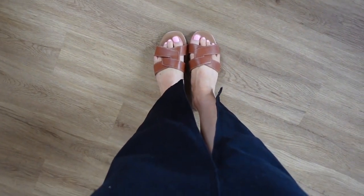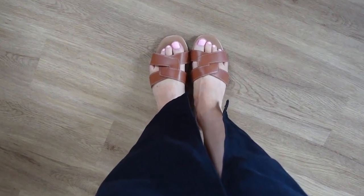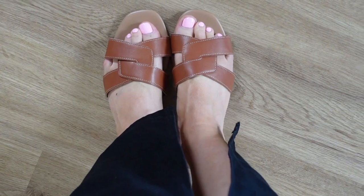Starting with a Hermès dupe — these also come in regular but I picked them up in wide fit. My wide-fit girls, I've got you covered! I got them in wide fit size 7. They're really nice, really comfy — you know how normally cheap sandals hurt your feet? These aren't going to do that. They're so soft, so lovely, really nicely made, and obviously they're a dupe of a £500-something pair of sandals for £12.99. The stitching is great, they're not plasticky or hard at all — really soft like a vegan leather. Absolute bargain. I picked them up in two colours.